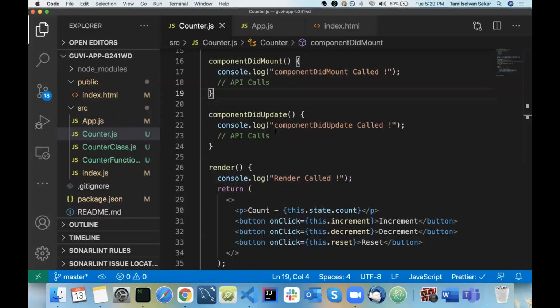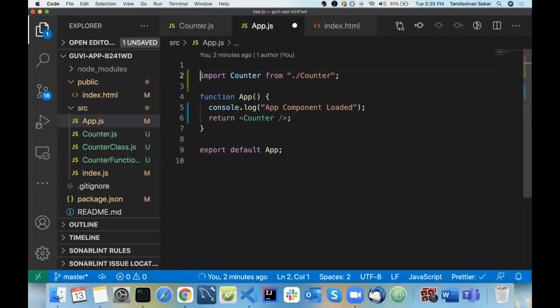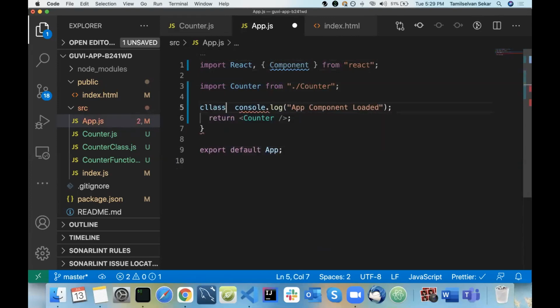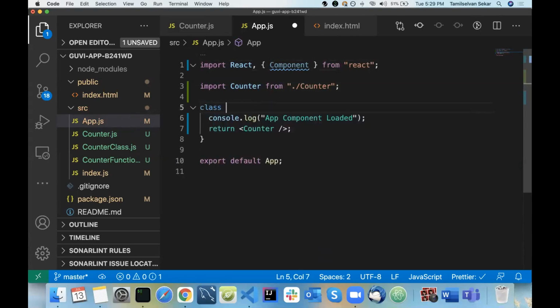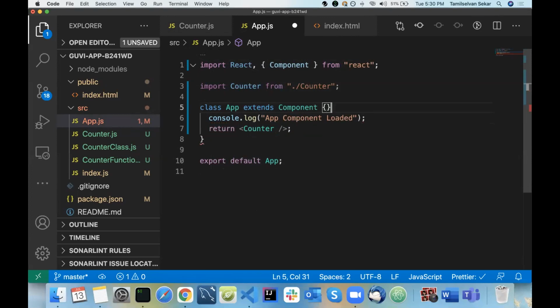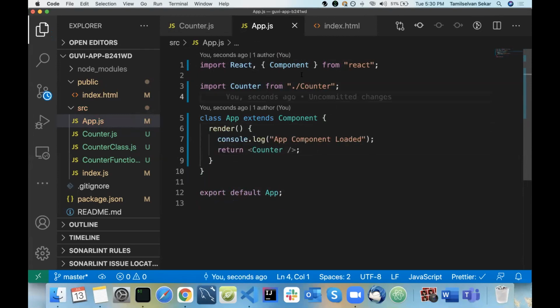So where can we do that? We can do that in my app component here. I will modify this to a class component, because we need to show and hide them, so we need a state to track the show and hide. So class App extends Component from React. Here it should be a render function. Okay, a simple component now.